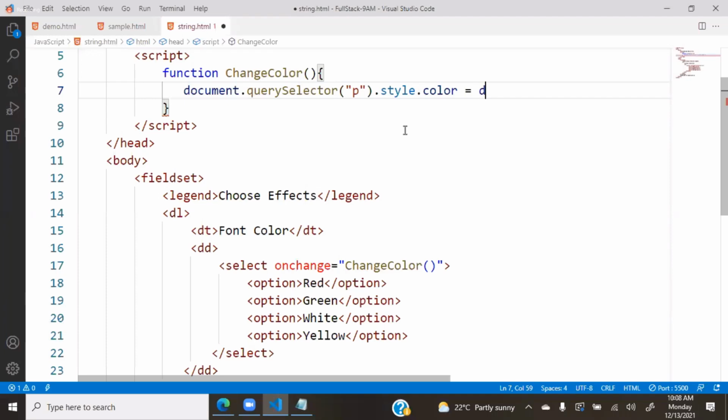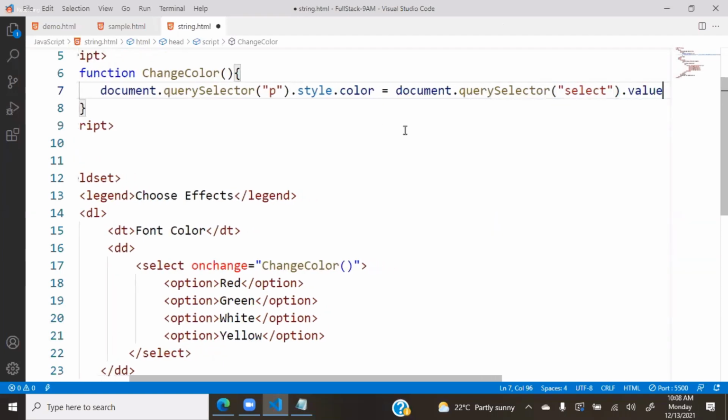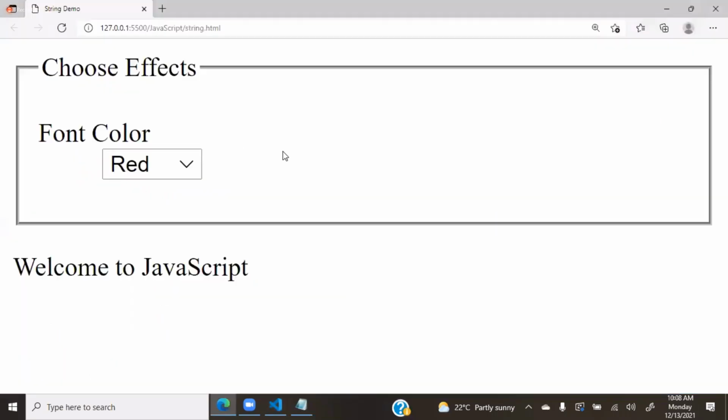It should come from document.querySelector, what is it? select.value. That is the color. This is another technique. Here we are applying by using that. It will work, yellow. That's also fine.